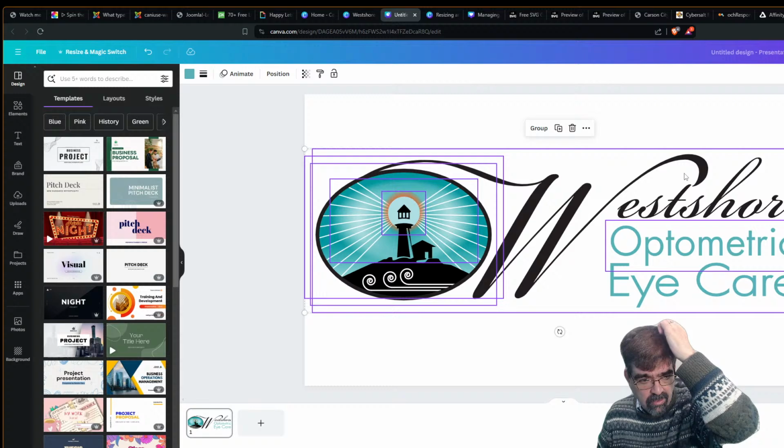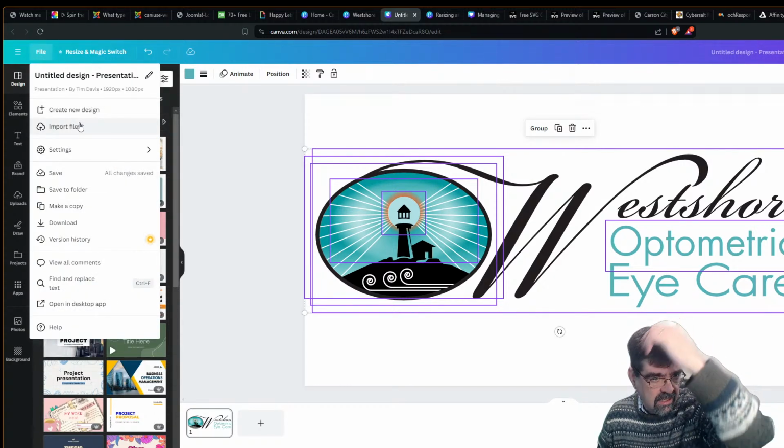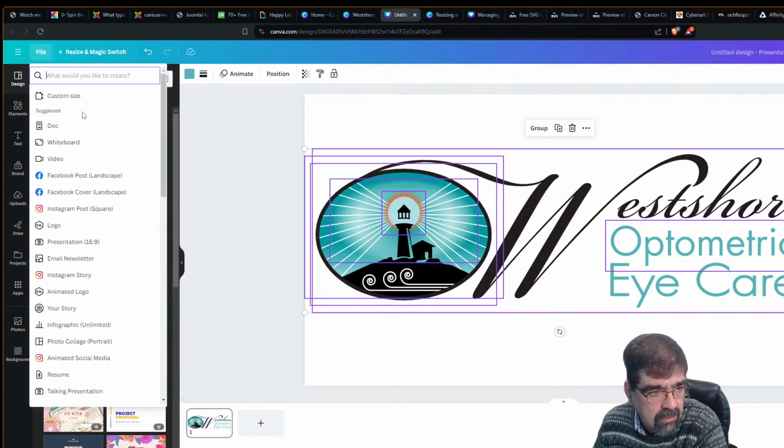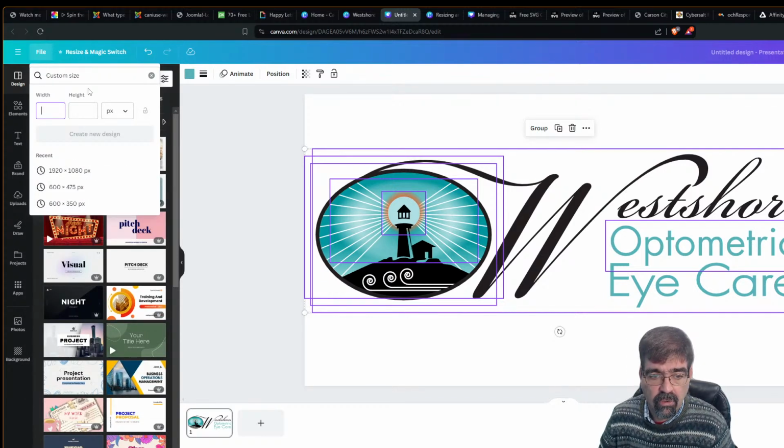I guess if I know what the size is, File, and create new design. Now they've got nice dimensions here already, but maybe I just have to know the dimensions that I want to do.